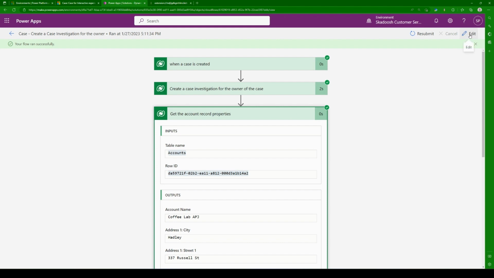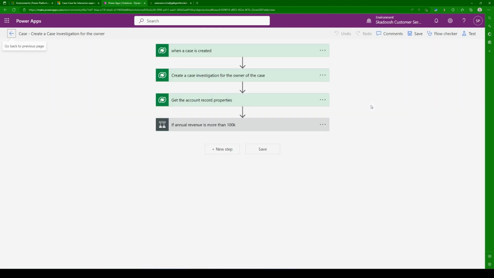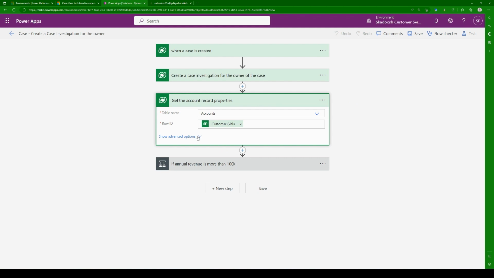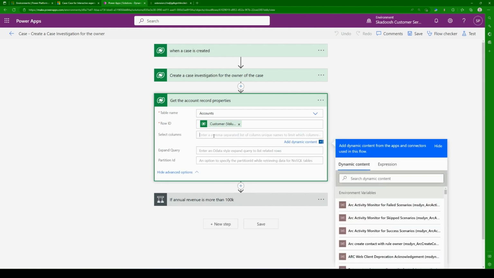I've completed the flow now and I know it's not going to be more than this. So I can tell it, and this is just the cherry on top. If you don't want to listen to it, stop the video, just don't browse ahead. But if you're keen on making it better performance-wise and take tips from a performance point of view, then continue. And here we learn about select columns. When you're asking the flow and just giving these two parameters, you're just asking it to go to account records and get me all the properties of the row ID, regardless of what I need. But you can also provide select columns.